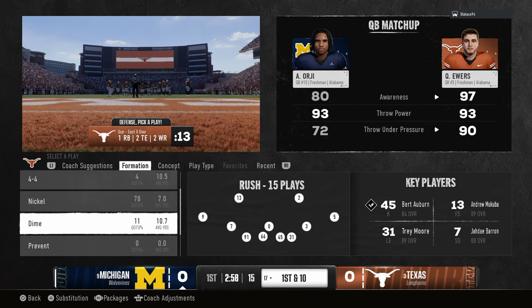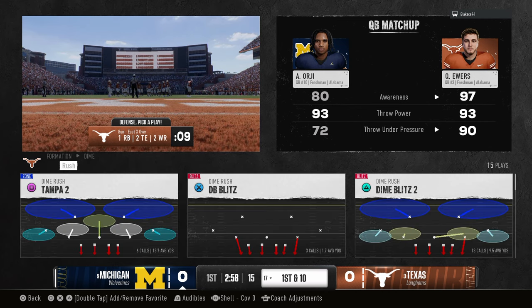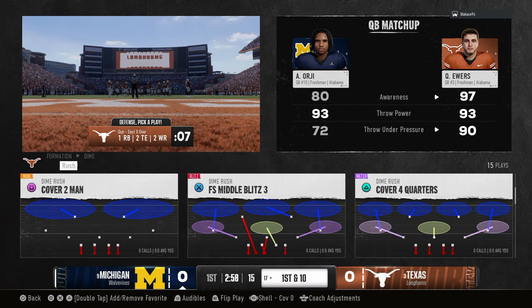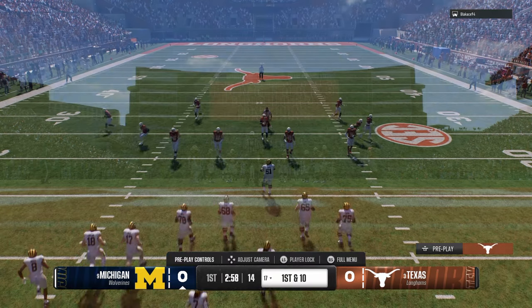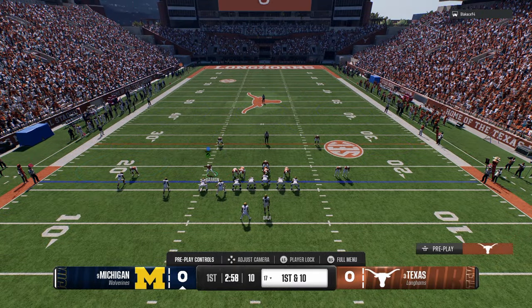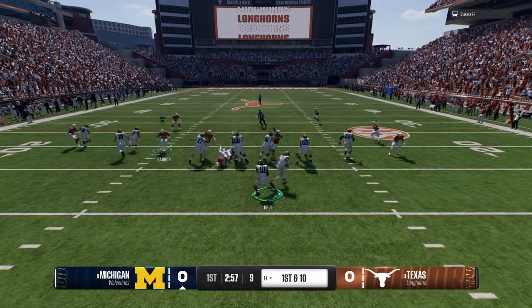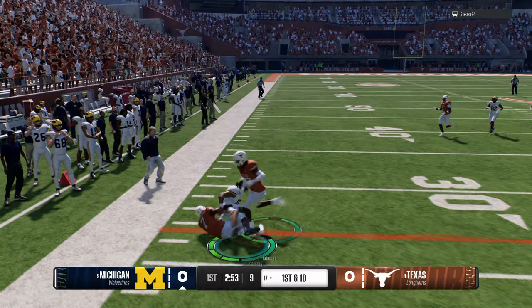He's coming out in two tight ends, so I'm definitely rocking this dime rush defense, kind of messing with this a little bit, and we'll see if we can get a stop. The reason I like this defense is you have a four down lineman set, so it's normally a little easier to stop the run. It was not right there.